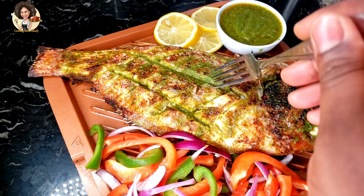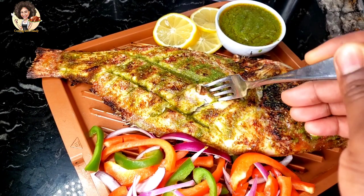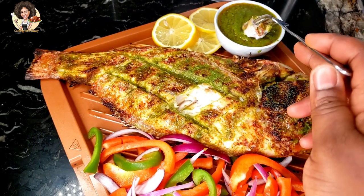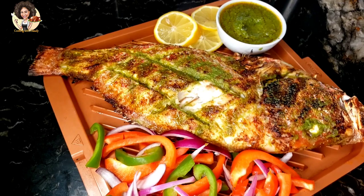So let's see how juicy it is from the inside. I'm just gonna have a little cut here. It's really, really juicy. Look at that. Just use this as the dip.